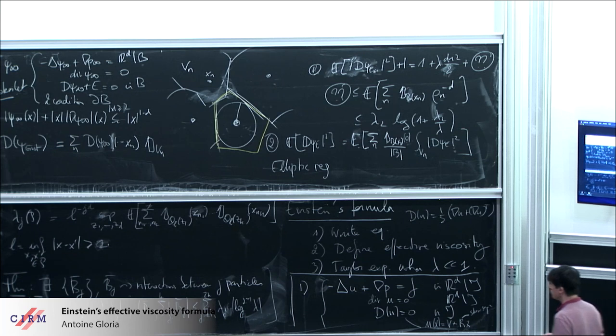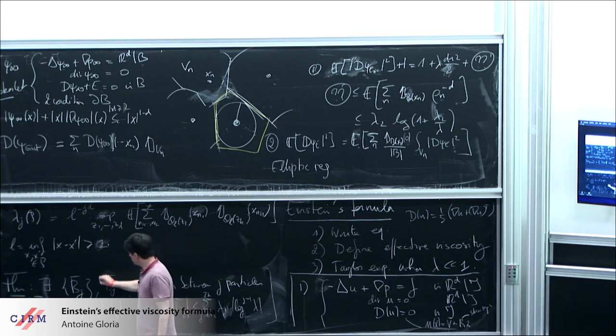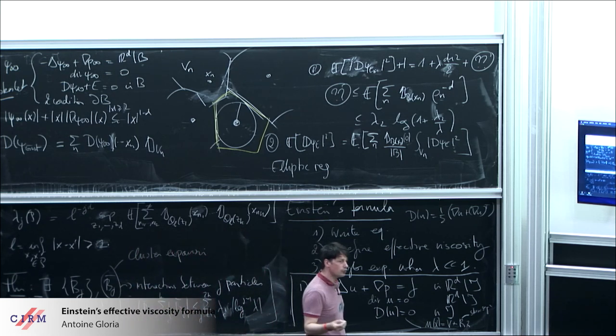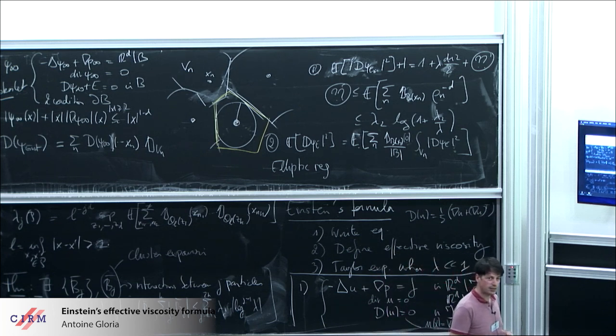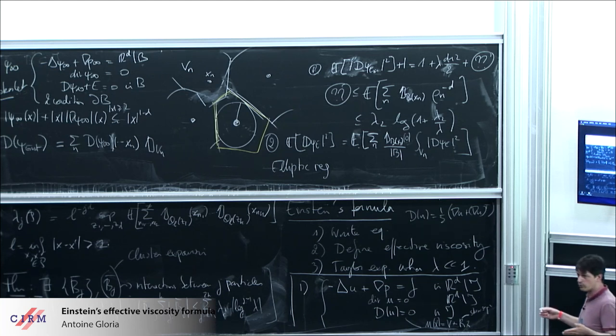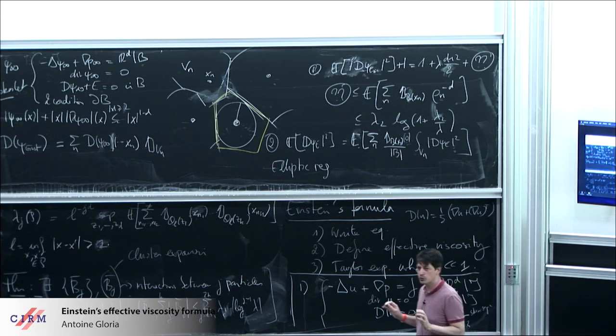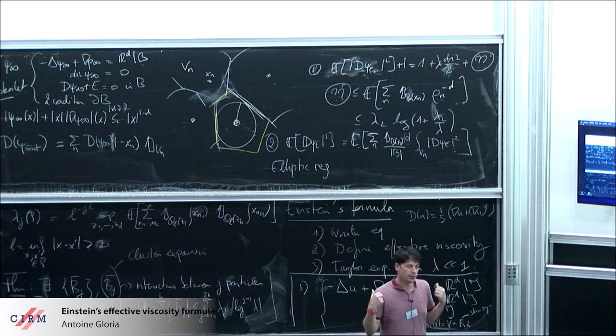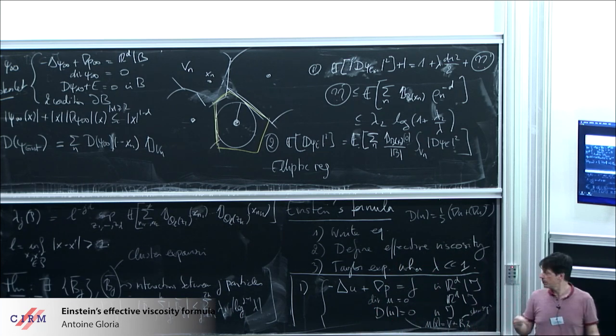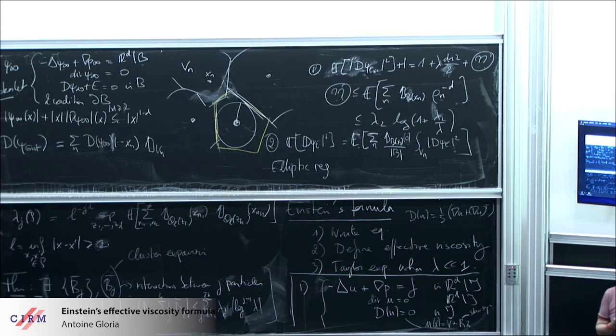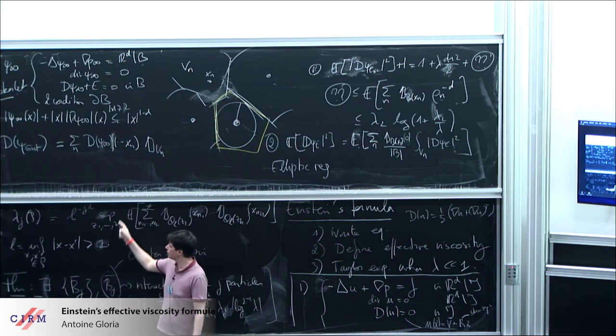In order to even define the B j's, they are obtained by so-called cluster expansion, and they are given by infinite sums, which are not absolutely converging. So you have to show that you can give a meaning to these, and essentially that's quite close to having a Calderon-Zygmund operator. When you put absolute values, it does not converge, but if you let the theory do it for you, then there are compensations. The problem here is that your Calderon-Zygmund operator, you don't know it very well. It depends on so many particles. That's not something very explicit, and still, you have to understand that. So the fact that there's a logarithm is reminiscent of the fact that you are borderline non-integrable.